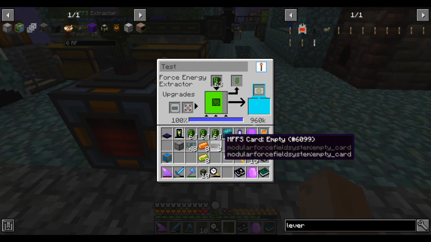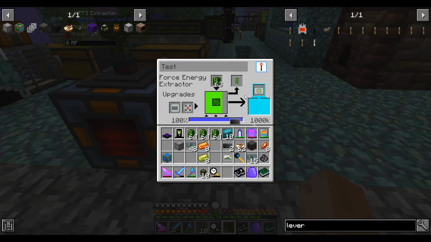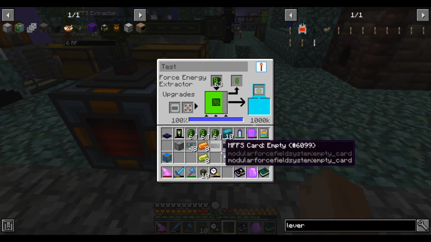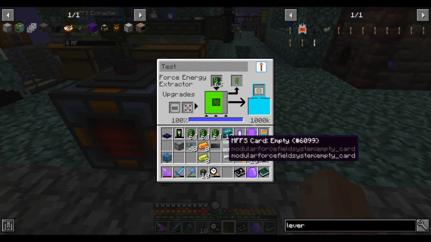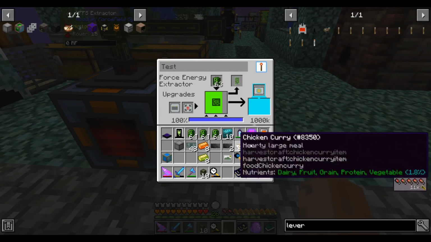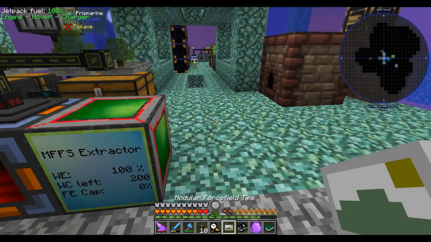So this mod doesn't use wires or anything, it uses these cards. I assume in function they're pretty similar to the RF tools, like a multi-block format where multiple cards get linked together. But now I don't know what slot these go in. All right, let's consult the picture.